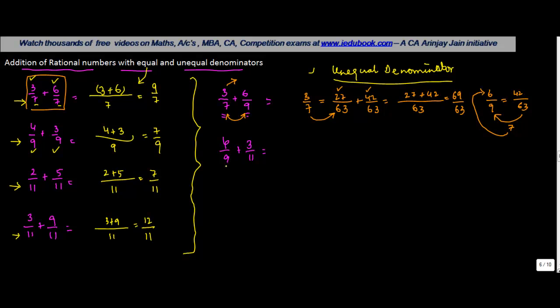Again, same thing here. What's the LCM of these two numbers? The denominators are different, so we take their LCM: 9 × 11 = 99. There is no common factor which divides both of them. So we convert 4/9.